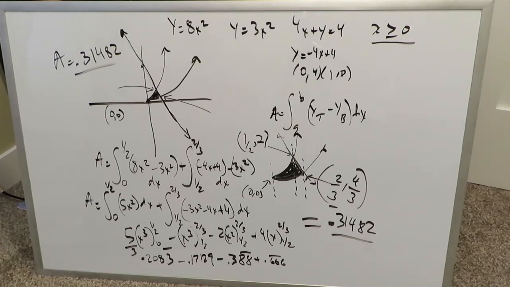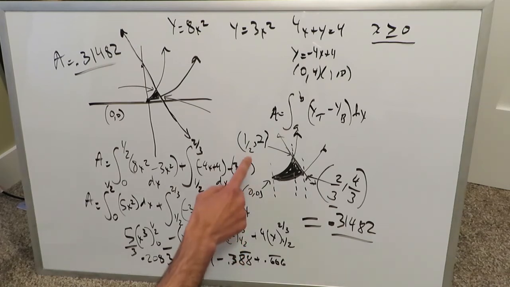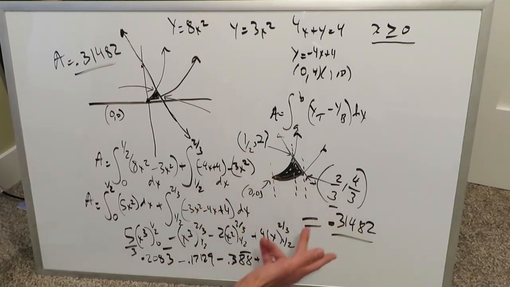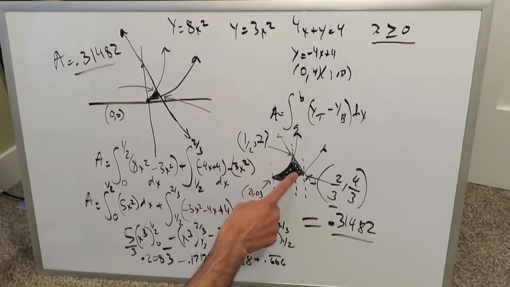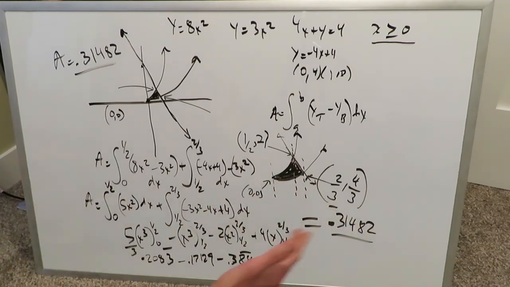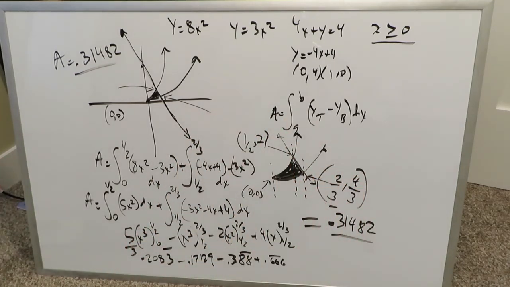So it's a slightly tricky question, but not hard. It was probably more cumbersome, especially here. You could have kept everything in terms of fractions and come up with a good fraction answer, but it might have been too much work to keep doing fraction algebra all the way across. Using the calculator simplifies it. And looking at only the x coordinates of each of these pairs gave us our intervals 0 to half, and then half to 2 over 3. And for each of those intervals we had a top and a lower boundary, and we carried it through using this template, with 2 integral parts, and it was done.